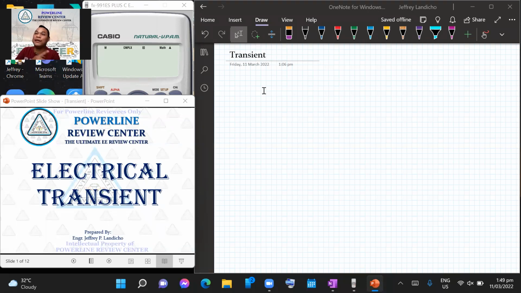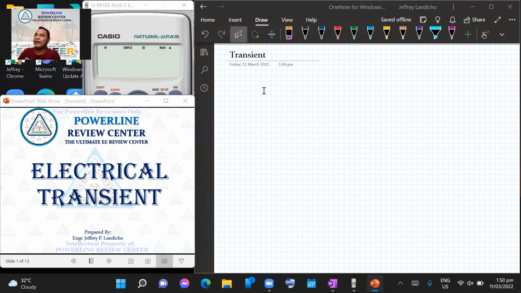So, unti-unti, mag-i-increase na yung kanyang pagkaka-light, no? Hindi siya agad totally 100% lighted. Ganoon din naman yung ating dating charger. Kung meron kang charger na may LED indicator, pagkabunot mo sa charger, pagka-unplug mo, hindi naman agad naka-off yung LED indicator, di ba? Meron pa rin siyang ilaw, unti-unti, magdi-discharge siya.